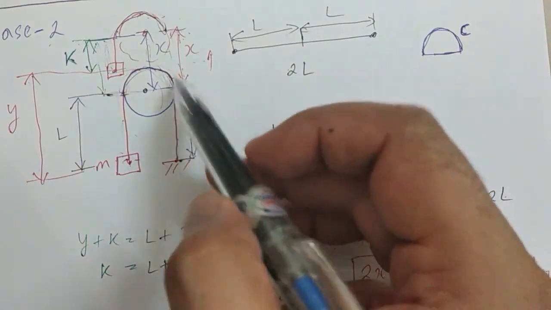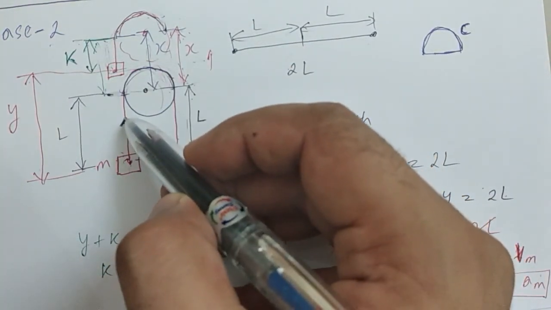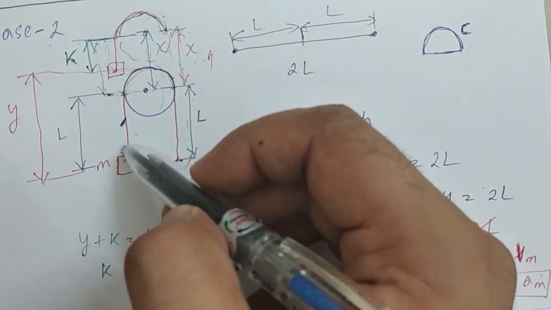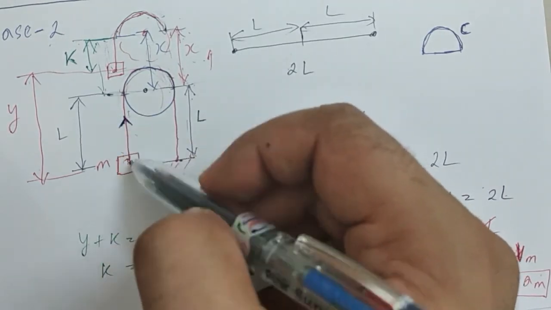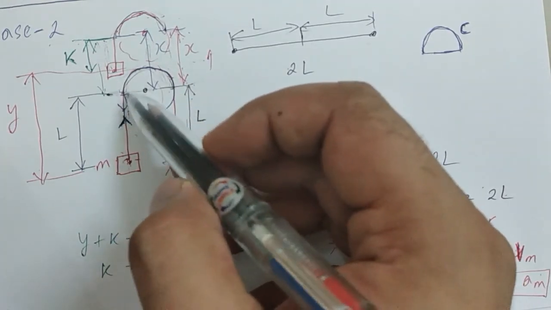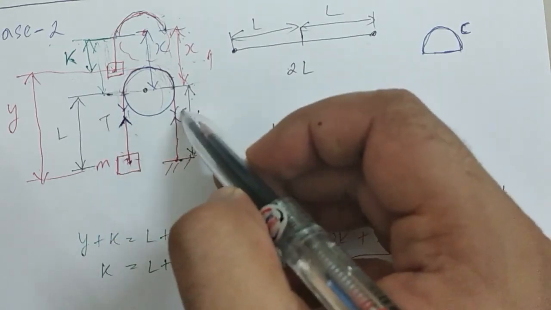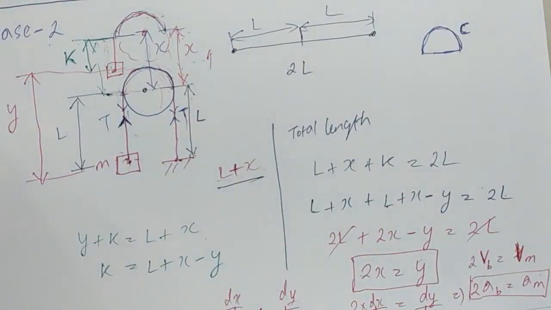And the tension is again always pulling in nature. So here tension will be developed on the string such that it will try to pull the wheel in this direction, and also an equal and opposite tension will develop on the string in this direction. At the other end also it will be the same, so on both sides the tension is always the same.